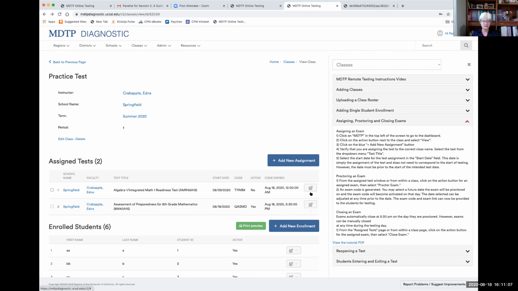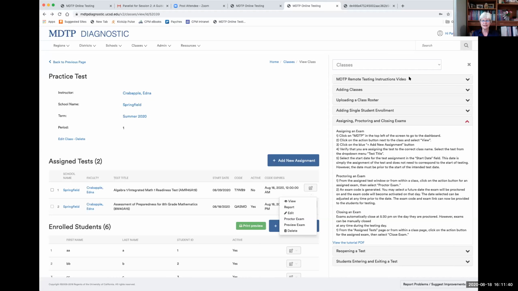What I'd like to show you next is some of the other options that you have with this action button. This is the test that we did today as a sample. Notice since there is some student data in this file, this is where you can click to see the report of your students' scores. Again, we can proctor an exam, and you can preview an exam here. So these are all the action buttons that you have available to you as a teacher.